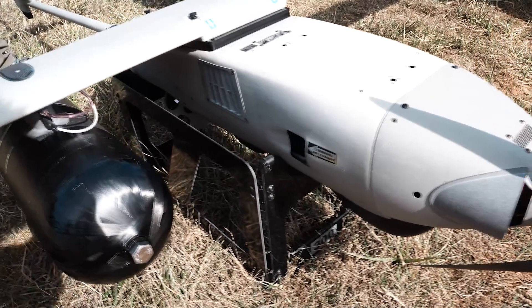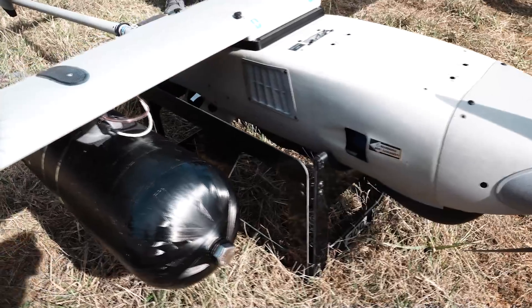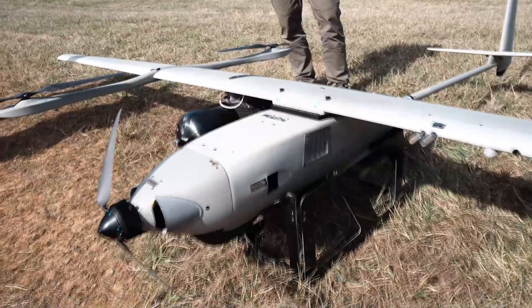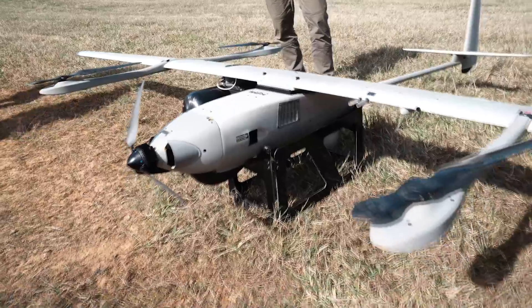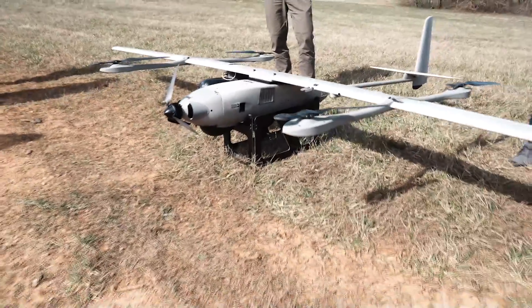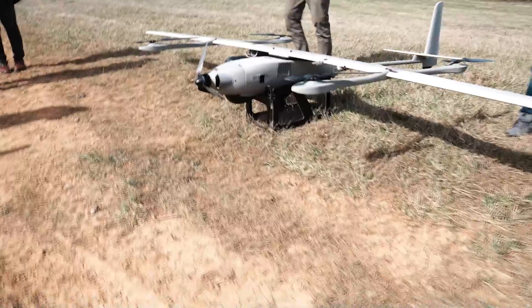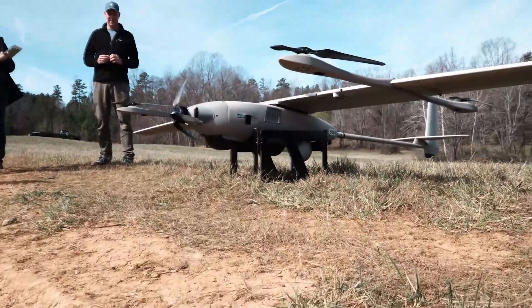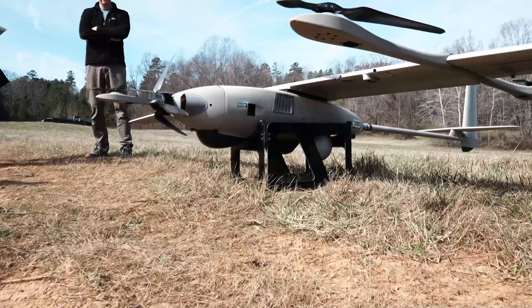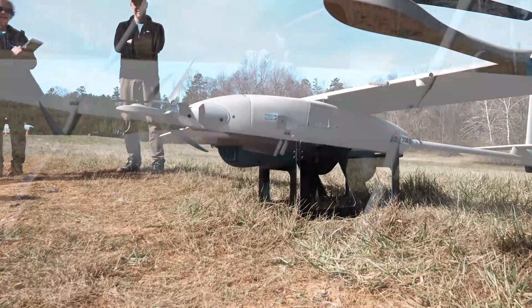This collaboration allowed NRL to transition their fuel cell into an actual application in the Stalker UAS. We have an example here of a hydrogen fuel cell technology that was developed at NRL and commercialized through a partner, Northwest UAV. The idea was to move the hydrogen fuel cell technology out of the lab and into industry, where it's available for applications like the Stalker unmanned aircraft.